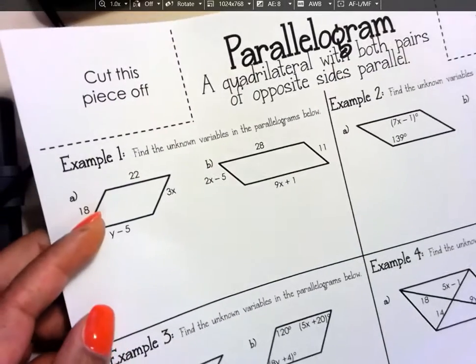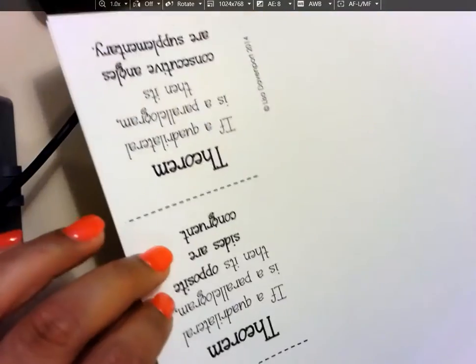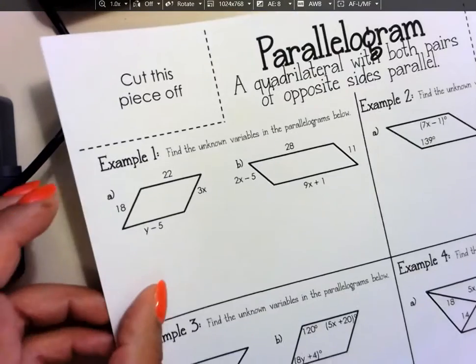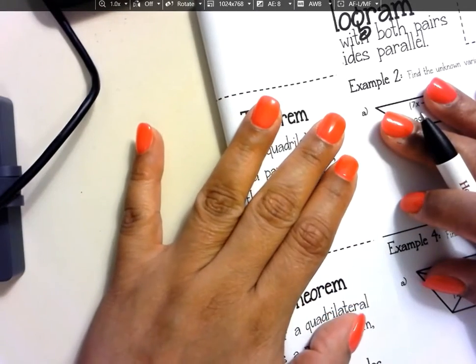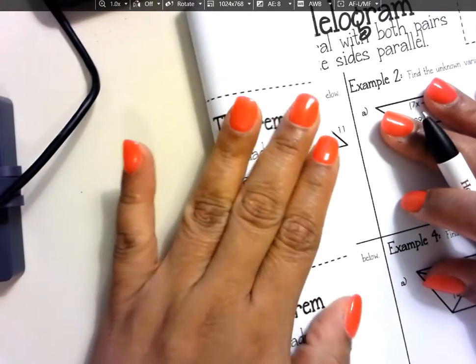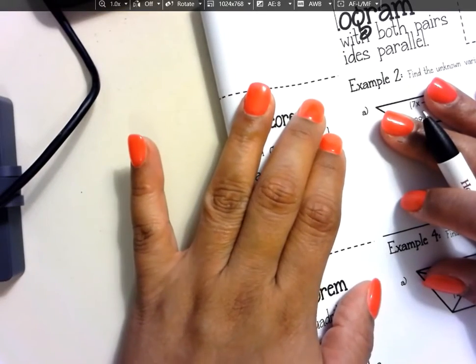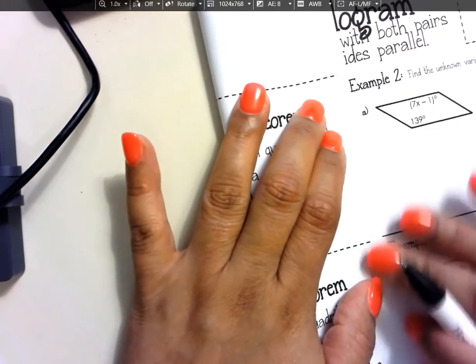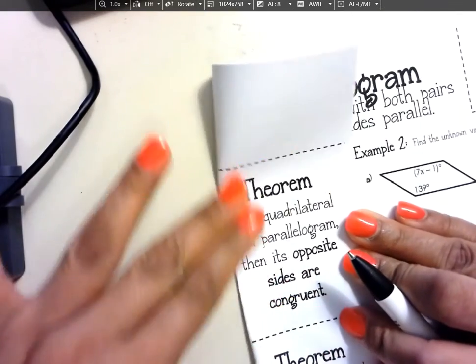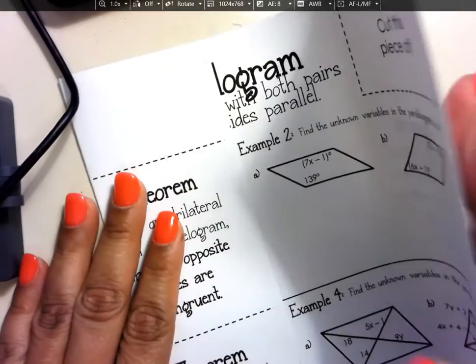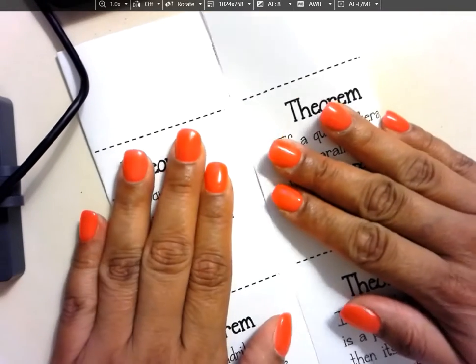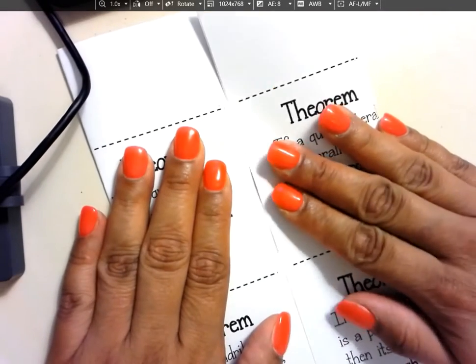So what you have in front of you is a front and back sheet, and the first thing that we're going to do is fold the flaps so that you can see how the graphic organizer goes. You're going to take this end and bend it over and fold it so that it goes to the middle. Then you're going to take the other side and bend that over so you're in the middle. See?